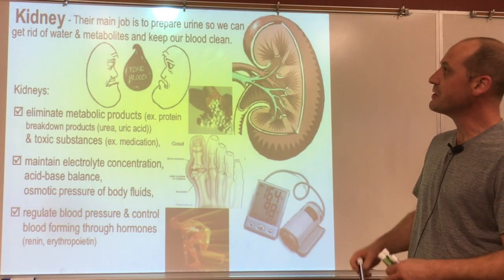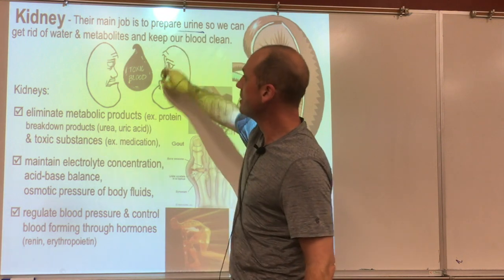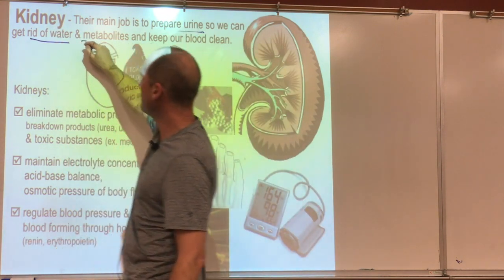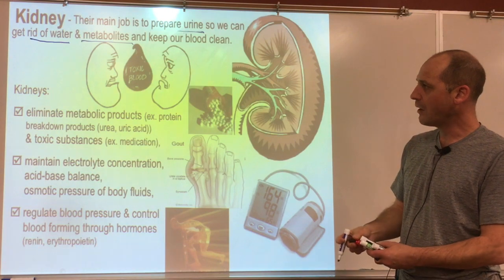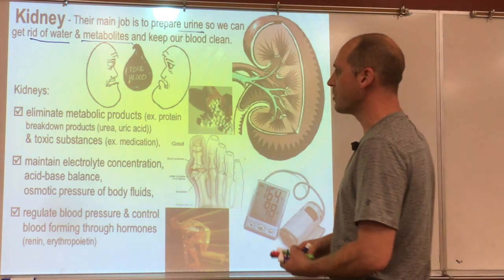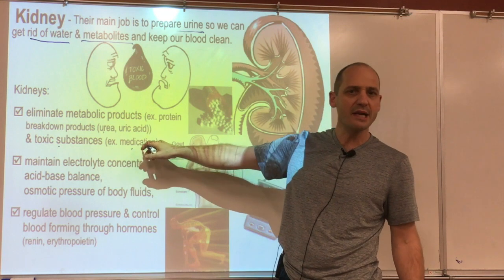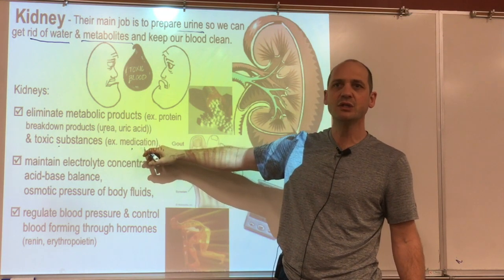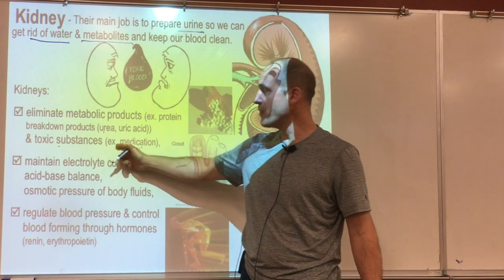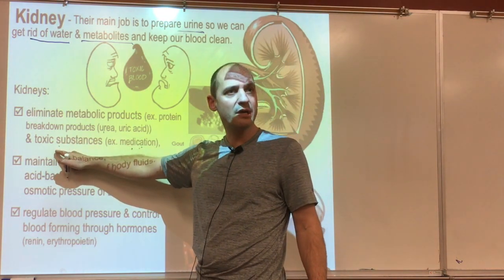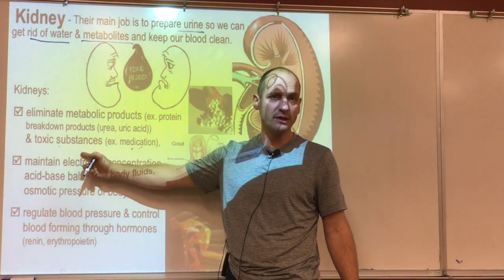But when you look at the urinary system, we have the kidneys, and their main job is to make urine, and that helps us to get rid of water and the metabolites that are sort of liquid that then keep our blood clean through that. The kidneys eliminate metabolic products. Those are protein breakdowns such as urea, or also toxic substances like medication. So when you look at medication, you're looking at the elimination of medication, which often uses the pathway through the liver or through the kidney to get rid of its toxicity. So if you have kidney problems, you might not be able to take all the medications. So you've got to be careful about that. And those can be over the counter, like Advil and stuff like that.